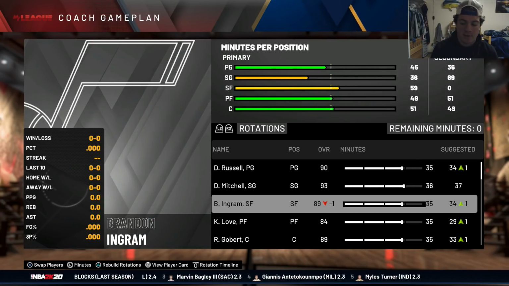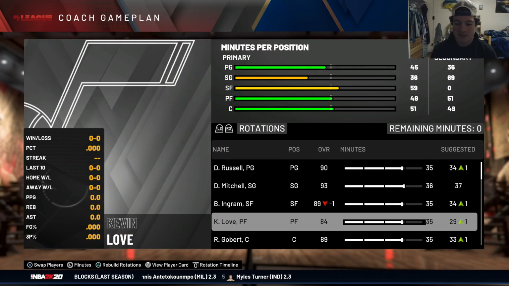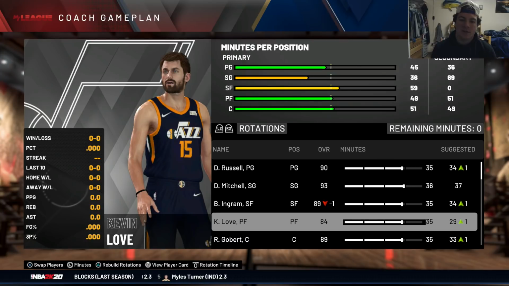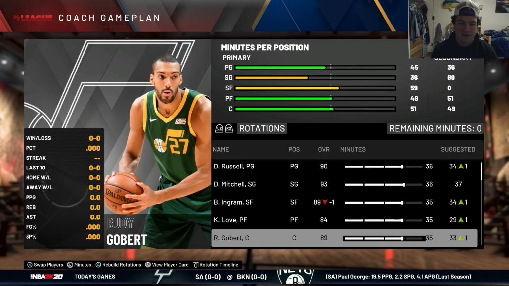That's a lethal combo. Brandon Ingram, like giving him a chance here. I never really end up keeping Brandon Ingram in rebuilds. Hopefully he can be something special. Kevin Love still here. Is our lowest overall, but also is the oldest player. So I'm fine with him being on this team. Definitely a good stretch for us still. Rudy Gobert, obviously one of the best defensive centers in the NBA. I say it all the time. Ready to have him here.